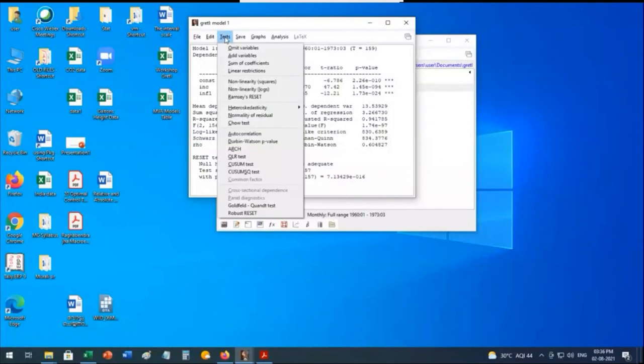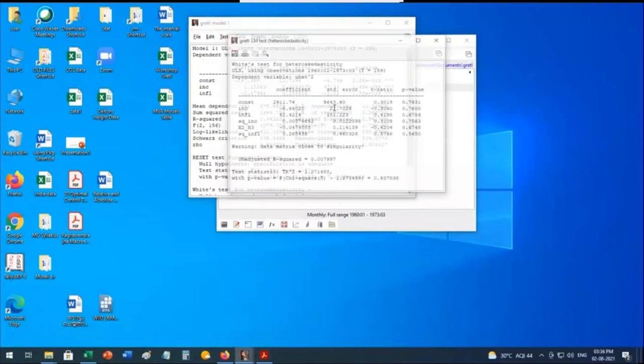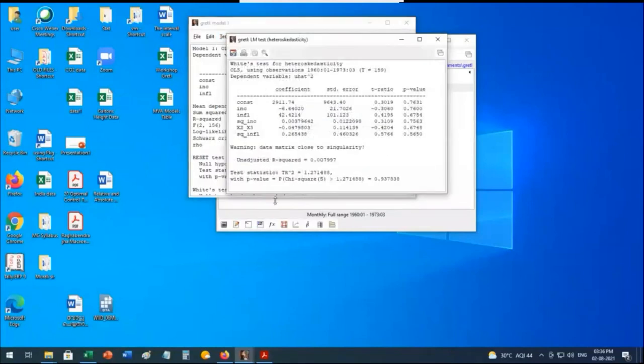Next one is heteroskedasticity. I told you we can have the White's test, and here this is the generalized White's test, and it is a very stringent one, very strict one, stronger one. So we use this White's test. We have the Breusch-Pagan test also, that also we can use. Anyway, we are going by White's test. And what do we find? The last line reports the p-value.